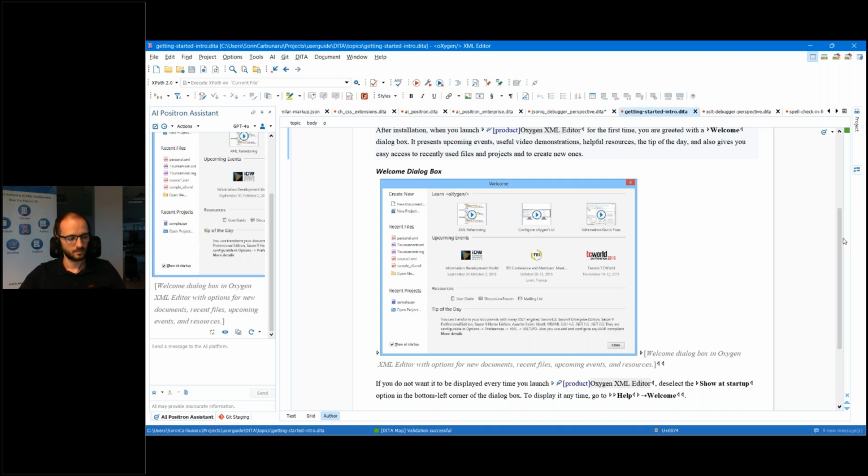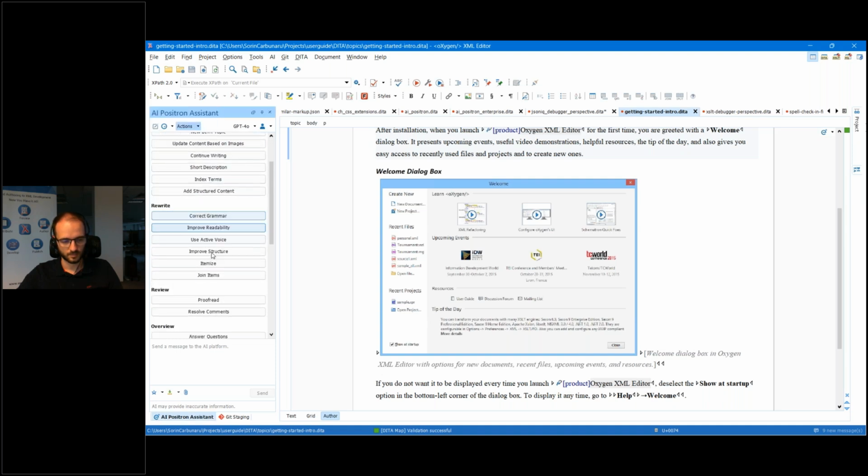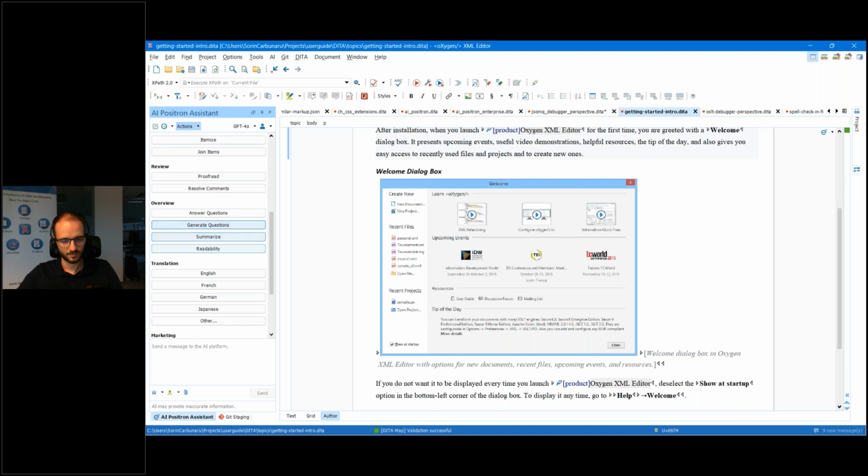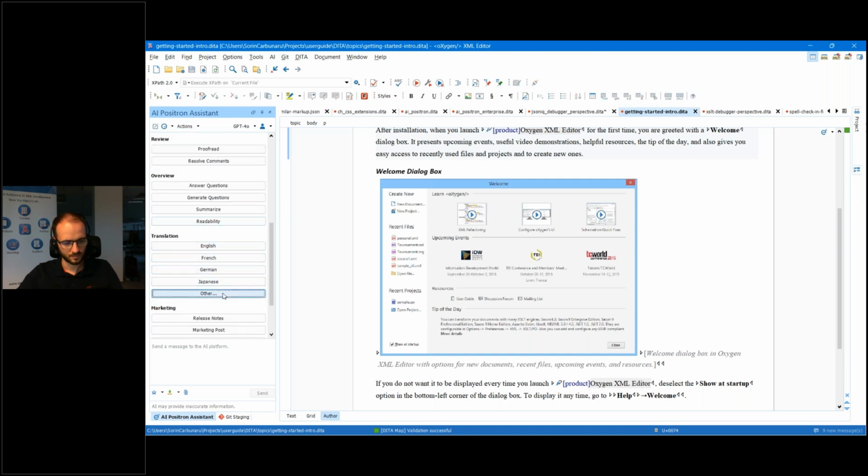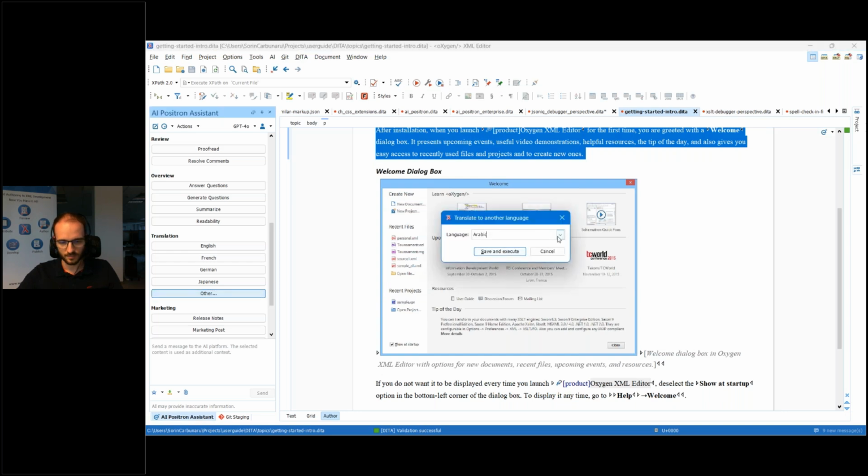And we actually have a translation action which presents a lot of languages. This is also editable, so you can write whatever language.